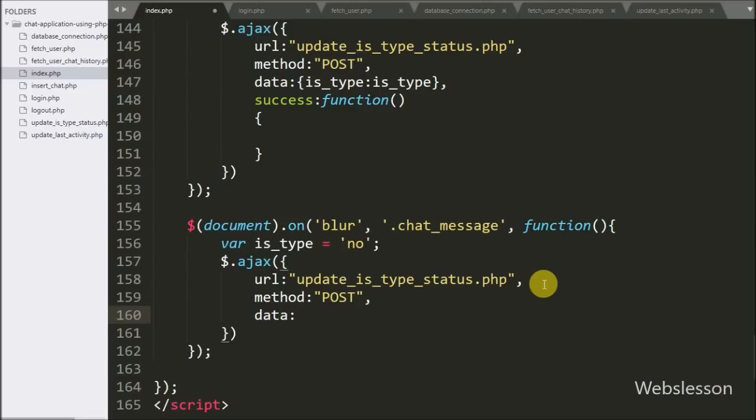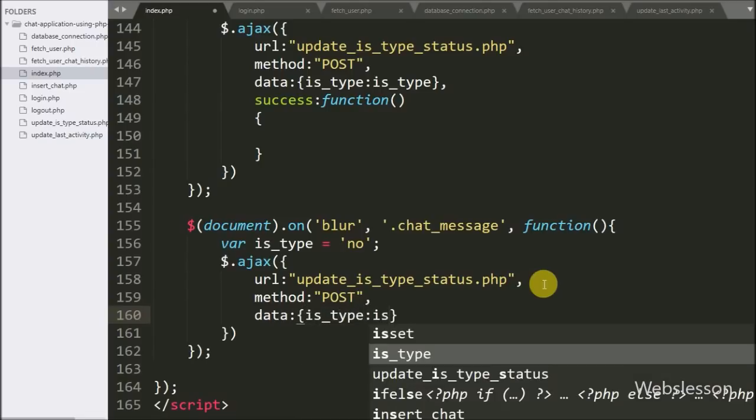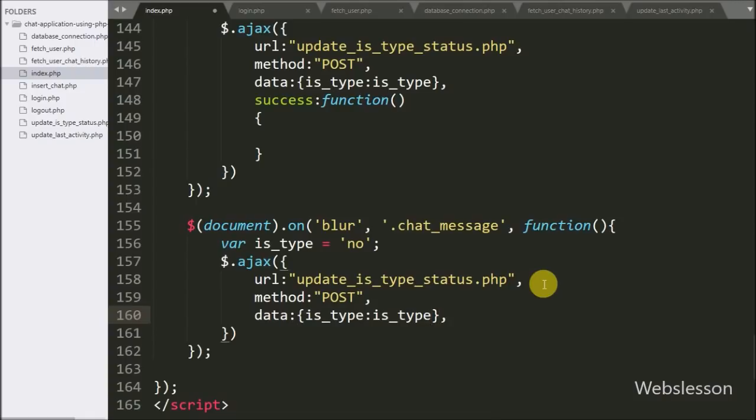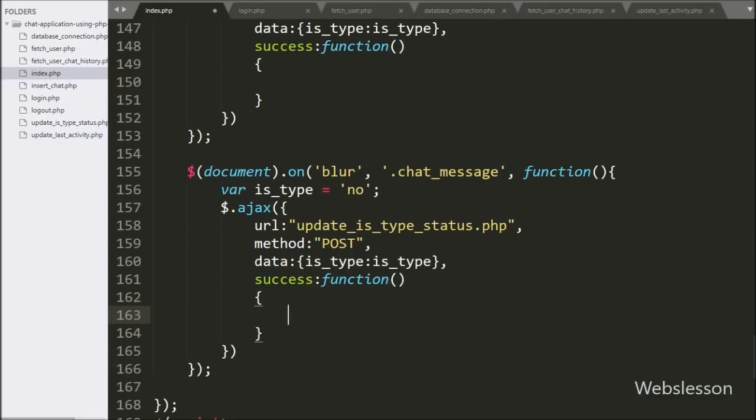In the third option we write data, and here we write the is type variable value. Lastly we write a success callback function. This function is called if the request completes successfully.